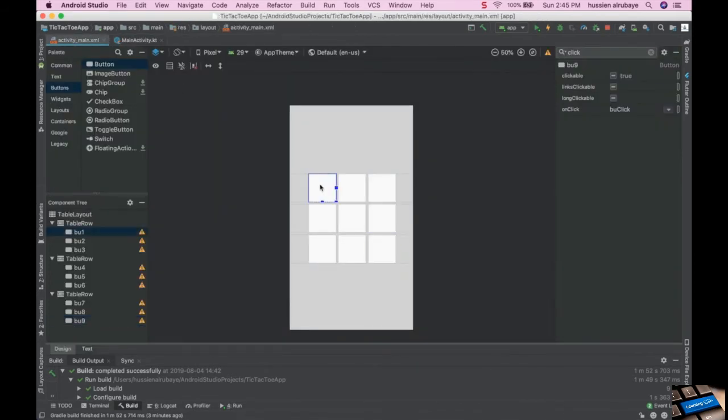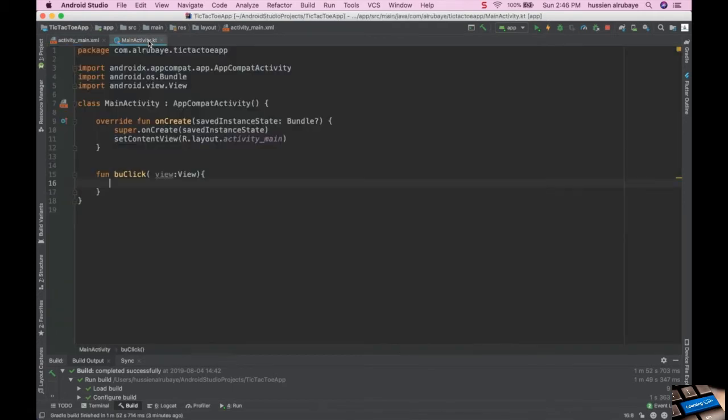It won't be hard, because every button, if you see, has an ID. This one has buID1, buID2, bu3, bu4, 5, 6, 7, 8, 9. So the easiest way, I will define a val, name it buSelected, and it will be the input view as a button, okay?